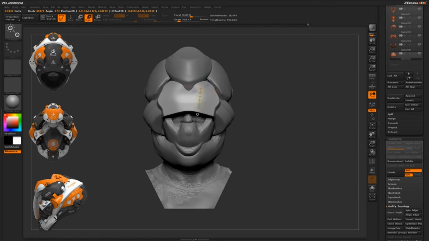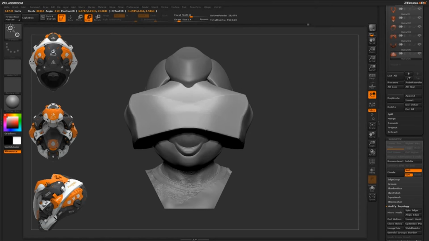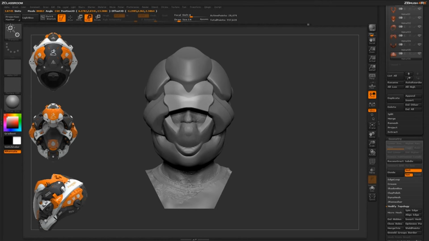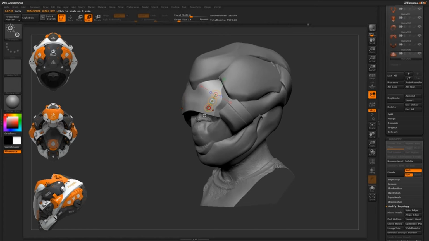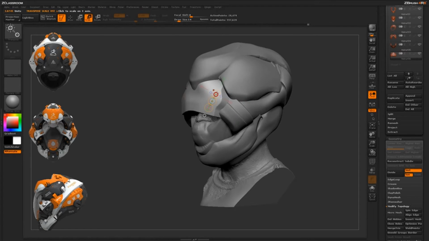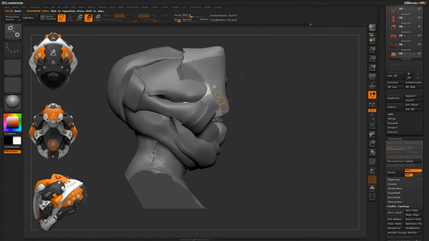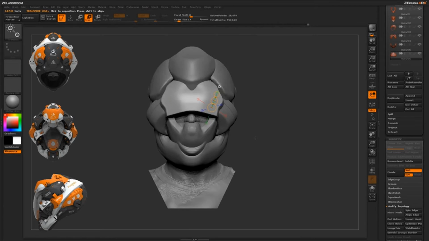Another thing with the scale transpose line is if we hold Alt and do this bottom drag here, it's just going to do an uneven scale off the bottom. This is good for tapering pieces. If you want something to be tapered in or tapered out, you can just come over to the extent of the bottom transpose line and hold Alt, and it'll do it like that. Then the opposite side will do the opposite, so it'll scale up the other end, so you can give crazy helmet designs pretty quick like that.